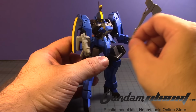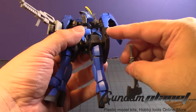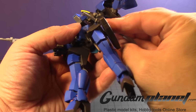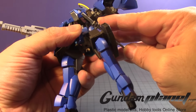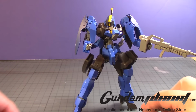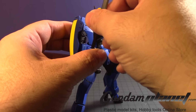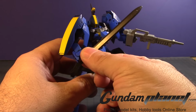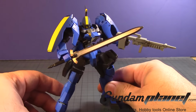But if I wanted to go for something a little bit more powerful, I'm going to holster this here. Actually, I think I'm going to put the gun on the left hand side. Hold on a second. Here we go. Now the sword. Yes, that's nice. There we go. Now that's actually cool.